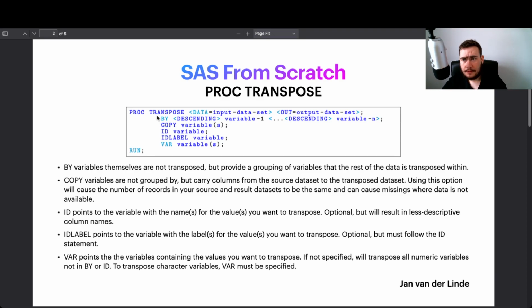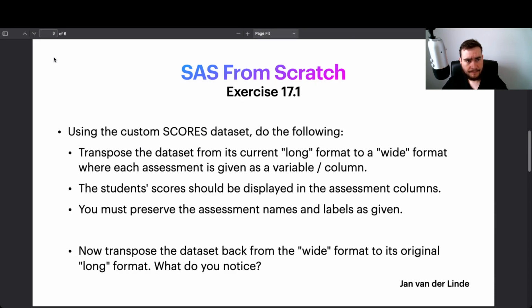I'm going to move on to an exercise for transpose because I think that's going to make things clearer. And I have a custom data set that I've created. It has a bunch of student names, and for each student we're going to have a couple of assessments that they've done throughout their academic year. So we're going to look at tests 1, 2, and 3 that they wrote. We're going to have a semester project that they worked on, and we're going to have a final exam. And for each of these students, they'll have some of these assessments and they'll have scores for these assessments as well.